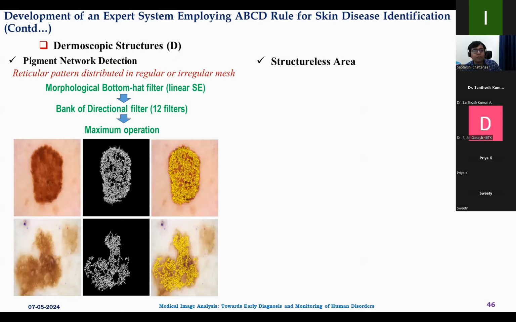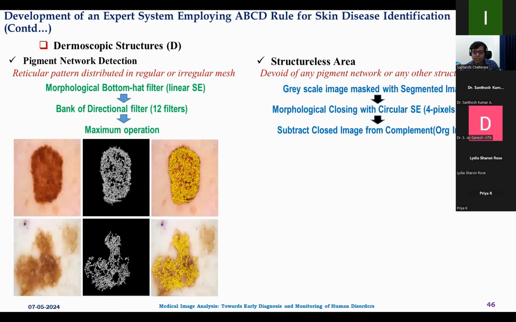Then the next dermoscopic structure is called the structureless area. The structureless area is that area where the color or texture will be almost the same as the normal skin region. So in that case, we need to identify the structureless area.